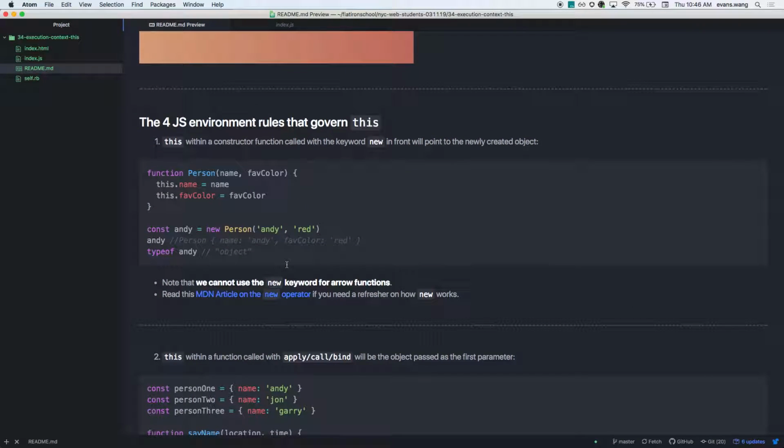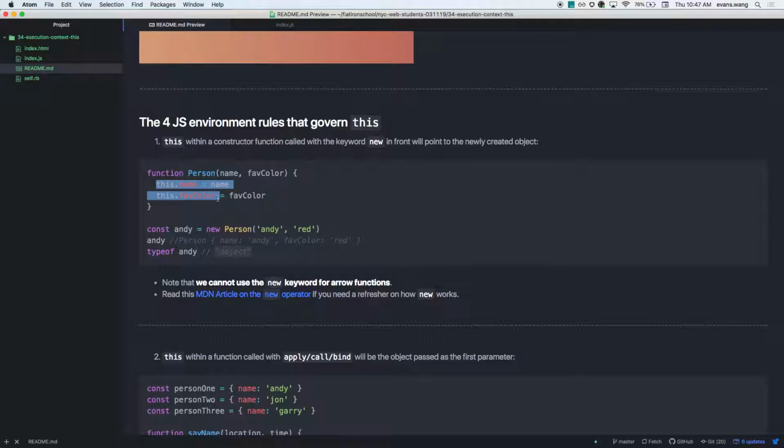Let's talk about rule number one, sorry. You've done in your discussion questions already the constructor function, learned a little bit about object-oriented JavaScript and how the this keyword plays into that. So let's take a look. I have a function called Person. I've capitalized the P here. If I capitalize the first letter of a function, I'm indicating to the developer, someone else looking at my code base, that this is a constructor function. There is no real difference between a function and a constructor function except the way that I'm going to use it. Therefore, in order to let somebody else know, I'm just going to capitalize the first letter.